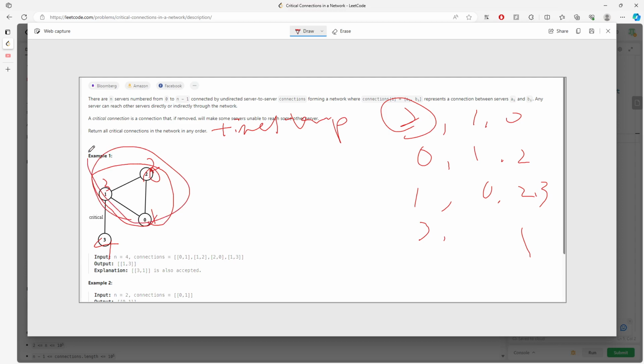In this cycle, I will get the minimum value, so the timestamp will be 1 at this position. If my timestamp is 1 and the neighbor's is 4, when my timestamp is less than the neighbor's, then this is going to be the critical connection.